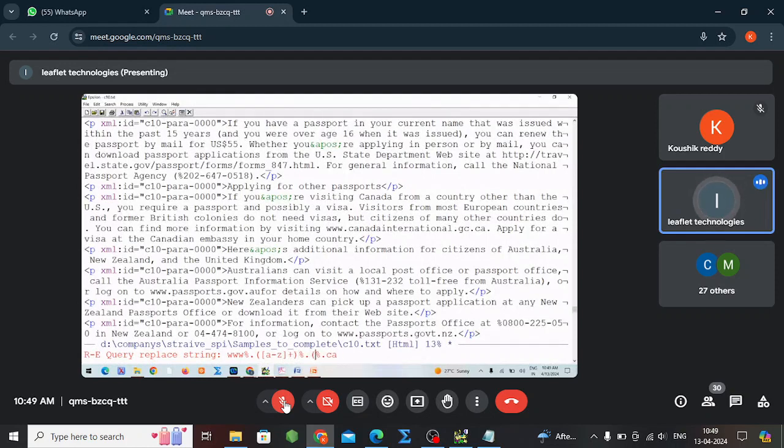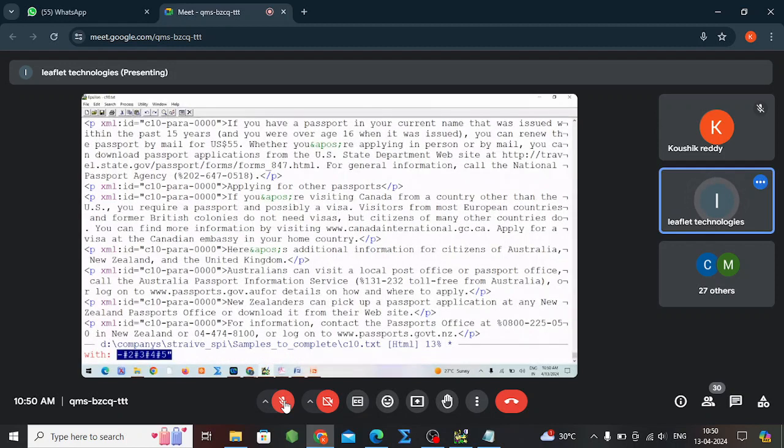Here also the same thing, A minus Z. So for grouping we have to do like this. After grouping, just select everything, copy.